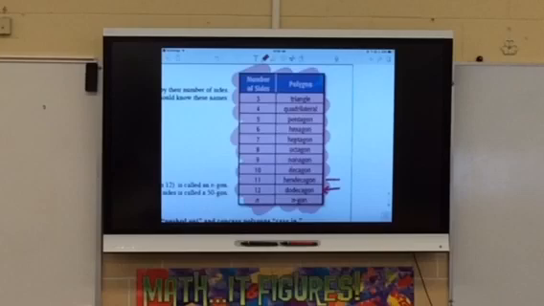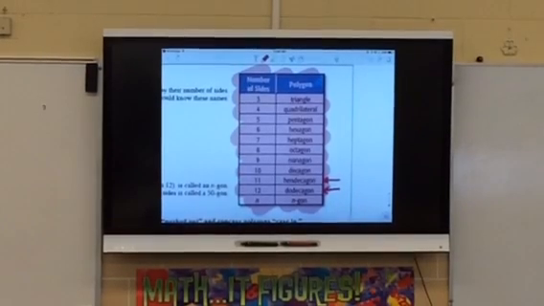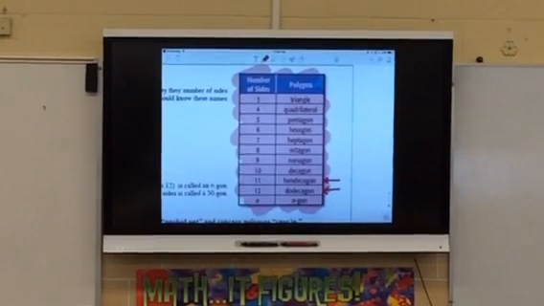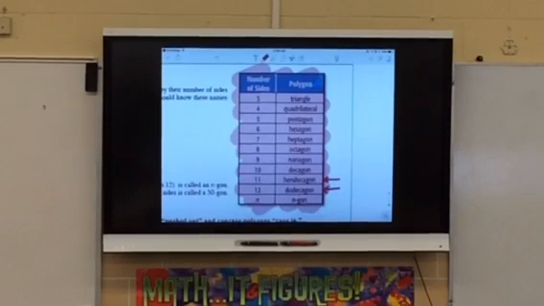Hendecagon. A hendecagon is 11 sides. That's one that I don't think I ever even heard that term until a couple of years ago when we adopted this book. For some reason, they would just skip from 10 to 12 and didn't really include 11, but now they've got one. Somebody told me that it comes from one of the Latin roots. I don't know because I don't know Latin, but 1 through 10 are easy to the roots. The one that people tend to forget, heptagon. Sometimes that is 7. Sometimes that gets forgotten.